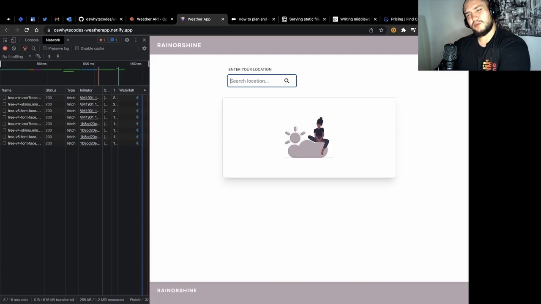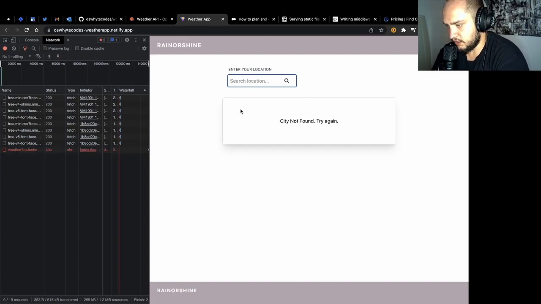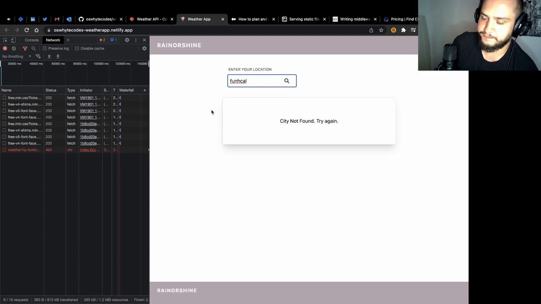Another nice thing to do, but that is more complicated, and I think you will need a Google API for that, and I don't really think it needs to be done in this project. But let's say I put something like Funchnal instead of Funchal, a small typo. If you want to make this project harder and way more advanced, try. I think Google API should have something like that, to search for the most appropriate word.